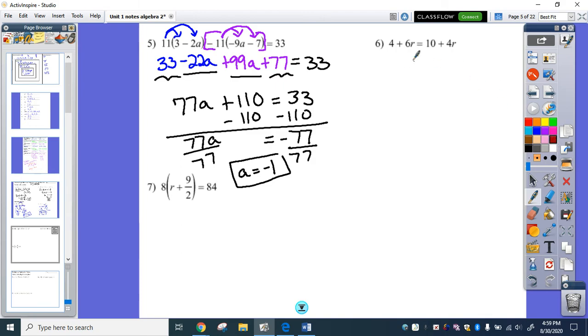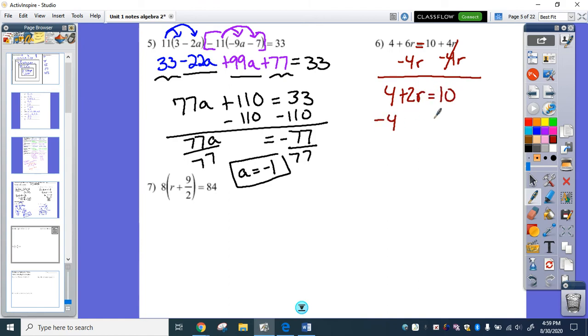So let's change colors for this next one. This one we have variables of the same kind, but they're on opposite sides of an equal sign. So I always tell people to start problems like this by taking the smaller variable and moving that one first. So I'm going to subtract 4r from both sides, get rid of it here, bring down this 4. That would give me plus 2r equals 10.